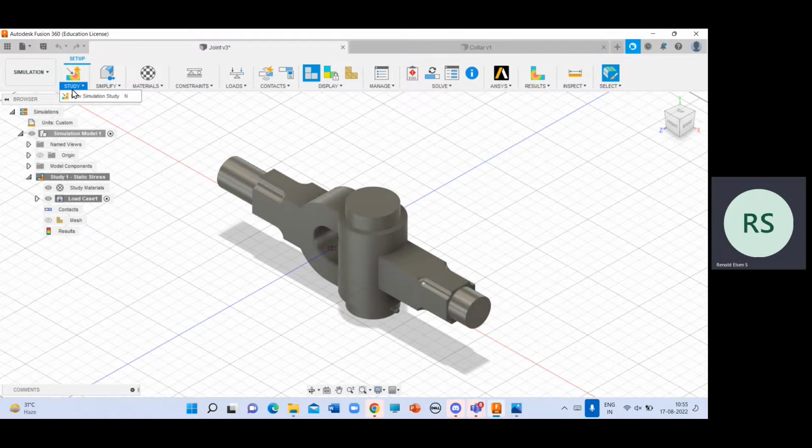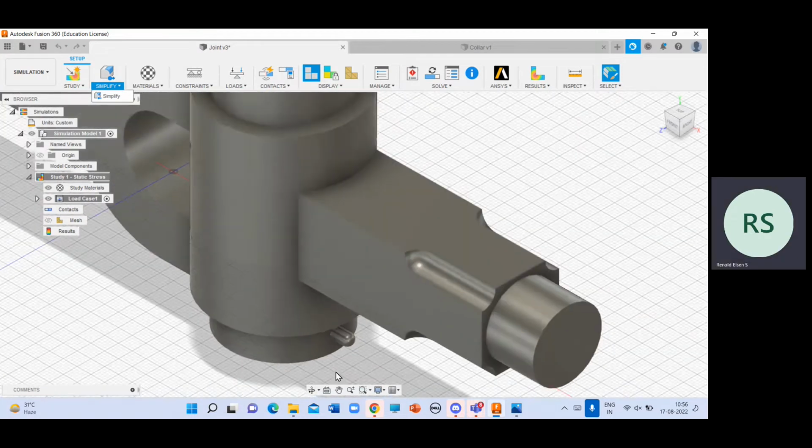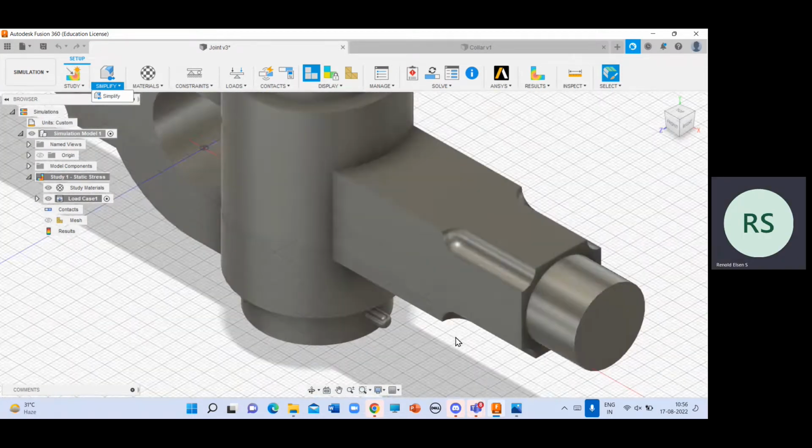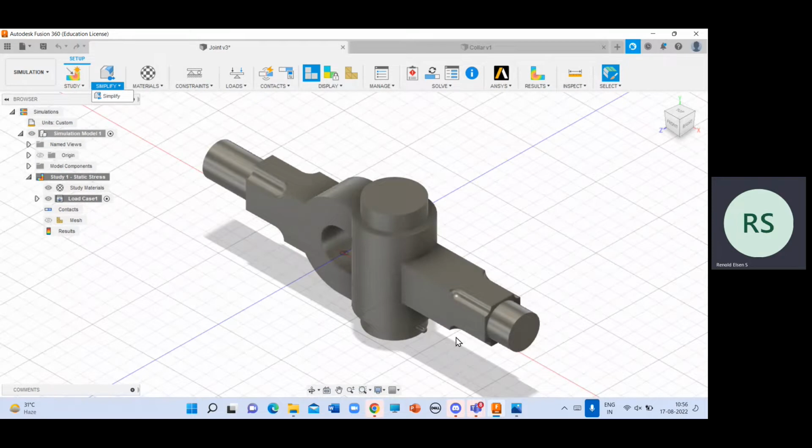Initially, we have started with a normal simulation study. Simplify will help you remove very small features, which would consume more meshing at these curves and joints, since you would be forced to create more nodes.